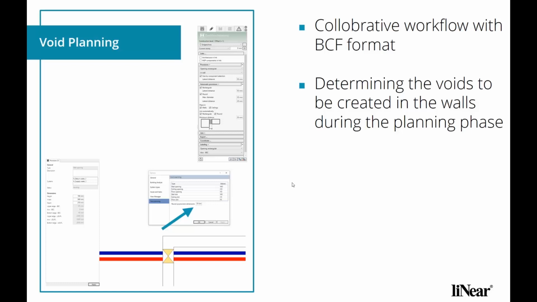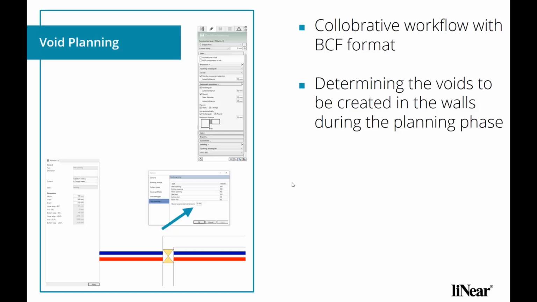liNear CAD offers you interfaces for communication and coordination of void proposals. With our void planning discipline, collisions can be checked and void proposals for solving them can be placed in a single step. The void proposals are initially provisions for voids. They are exported using the open standards BCF and IFC and can be communicated to the responsible person. Those responsible for buildings can import the proposals with the free liNear voids add-in and classify them with accept, which means voids are created in a model, or reject. The classified proposals are saved and sent back to the technical trades.